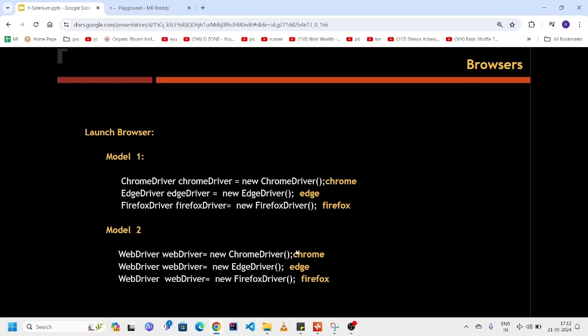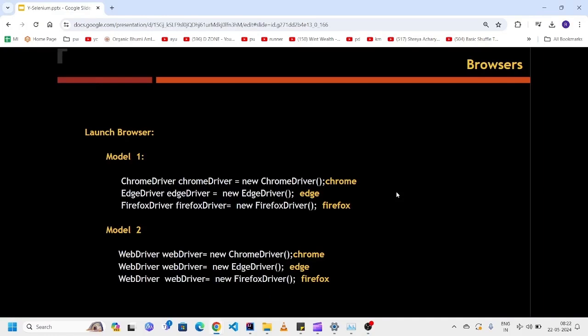It will launch the Chrome browser. Here, coming to the Edge browser, WebDriver reference variable equal to new Edge driver. It launches Edge browser. Coming to the Firefox, WebDriver reference variable equal to new Firefox driver. We have to remember this syntax in order to work with browsers.